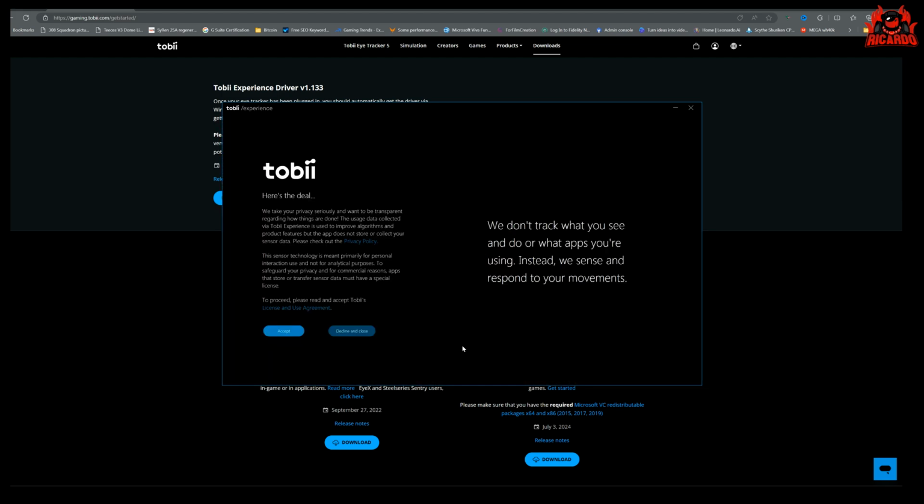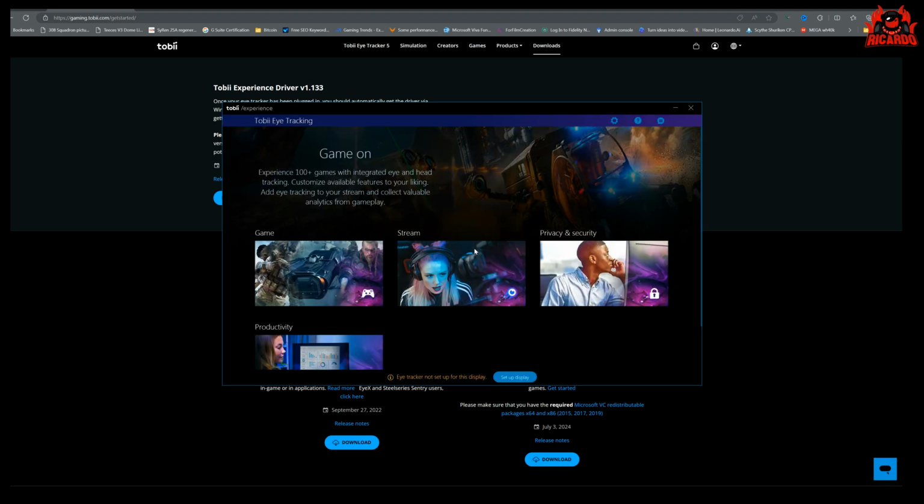Right. Here's the deal. We've got the standard enterprise end-user license agreement. They say they do not track what you see or what apps you're using. Instead, we sense and respond to your movements. So there's a disclaimer. They don't see what you see and they don't track what you're using. We're going to say accept.